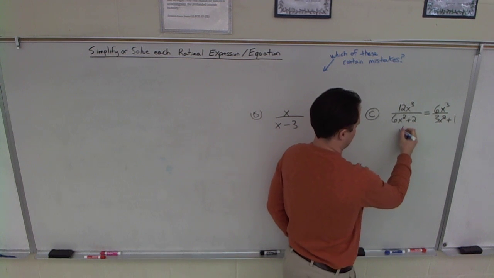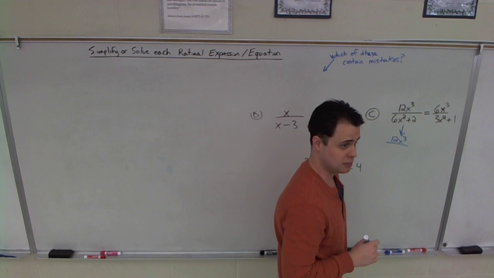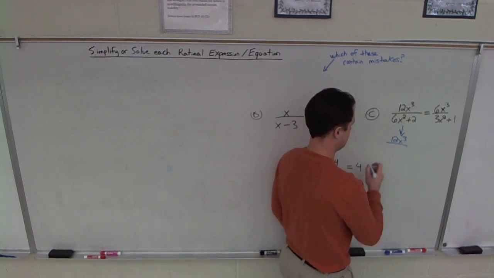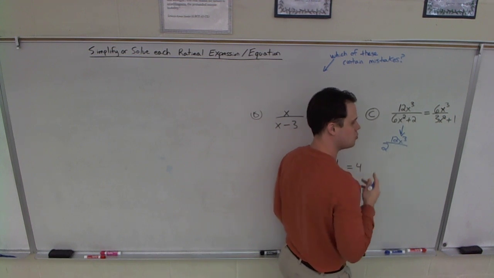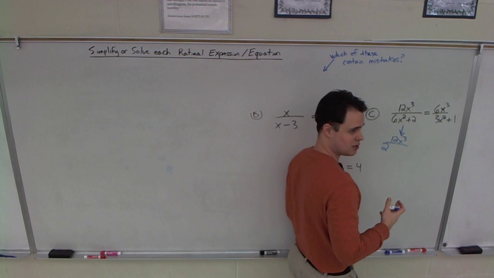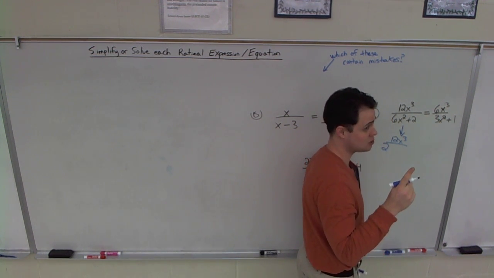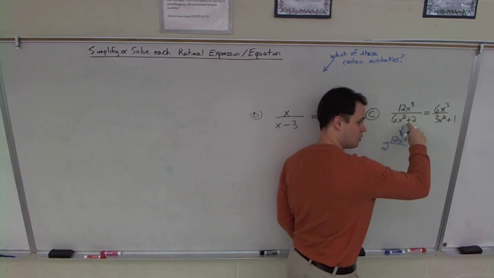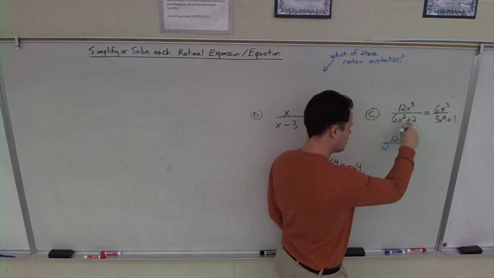So the top is the top, right? So it's just what it is. The bottom, I agree, they share something. What is that? 2. You don't want to play the what they share game between the top and the bottom. Does that make sense? If they share stuff between the top and the bottom, you can just cancel it out. But you can't do that here because of that, right? But you can say these guys share it too.